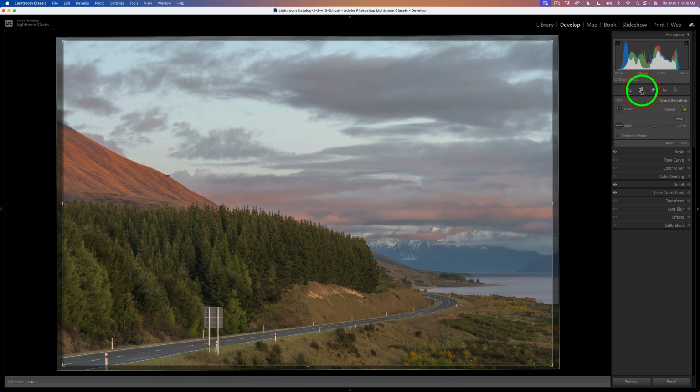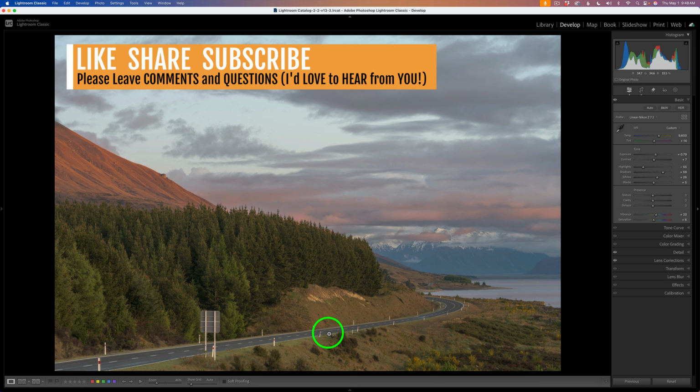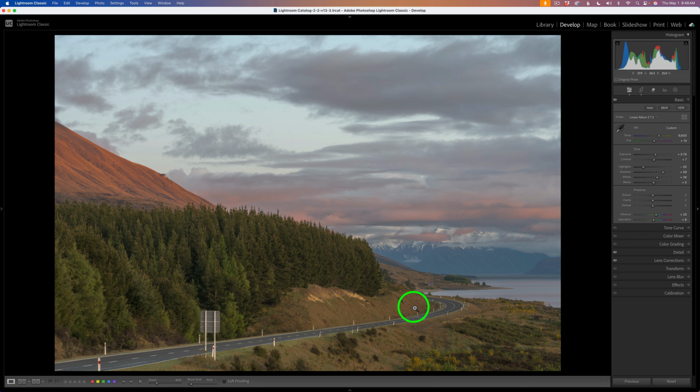For the crop, there's really no crop. I just basically straighten the image up a little bit. That was it. Now just notice down here on the road, all the markers on the road as well as this sign right here. Once I took the image into Photoshop, I used the remove tool and got rid of all that stuff because I didn't really think it was helping the image. When you download the image, it'll have all this stuff removed already for you and you'll have a TIFF file and we'll have a good starting point.